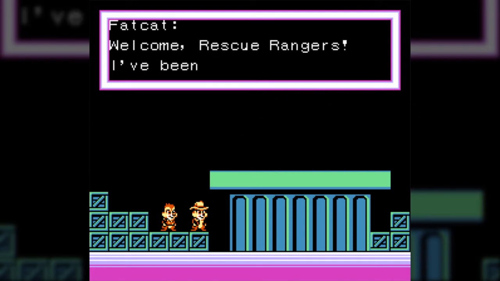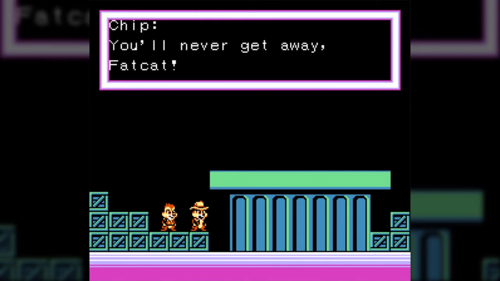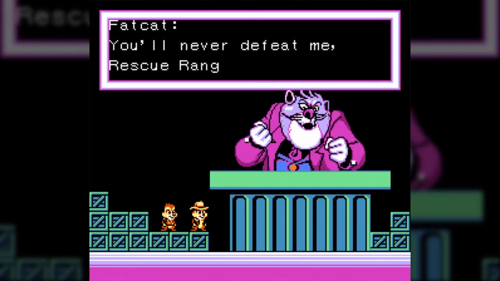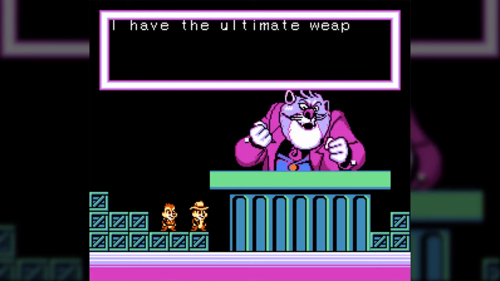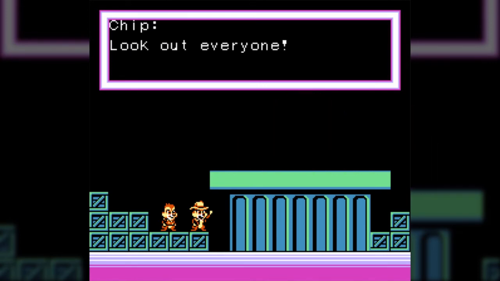Welcome, Rescue Rangers. I've been waiting for you. You'll never get away, Fat Cat. Surrender! You'll never defeat me, Rescue Rangers. I have the ultimate weapon, the Fat Cat Robot. Did you hear something? Look out, everyone!